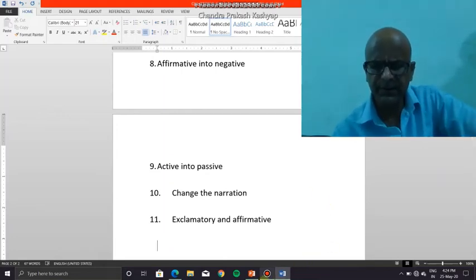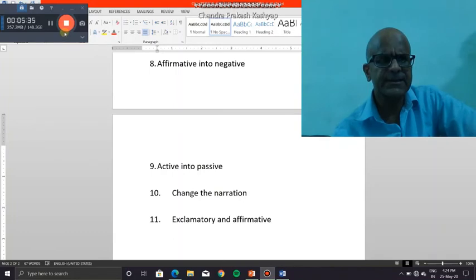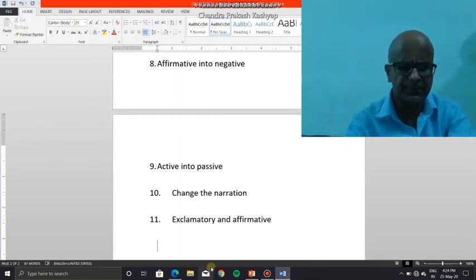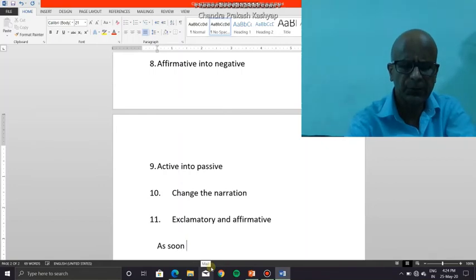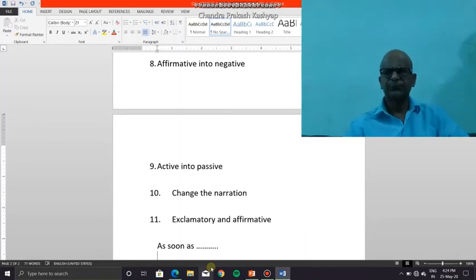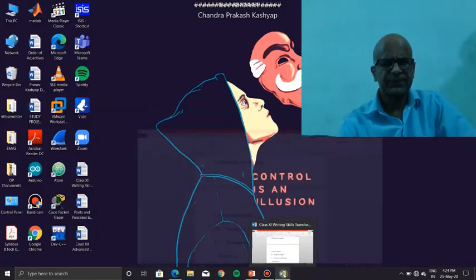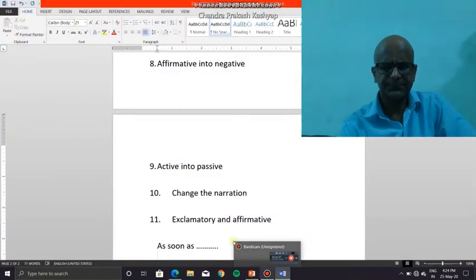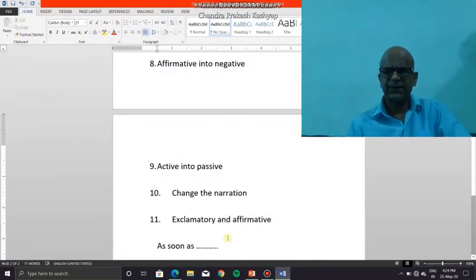To begin with, we take up how to rewrite a sentence, say rewriting beginning as soon as. Now, very simple to begin with. Grammar says if you describe two actions which take place at the present moment, or took place in the past, or will take place in future, you either use immediately or just when, or you use as soon as.